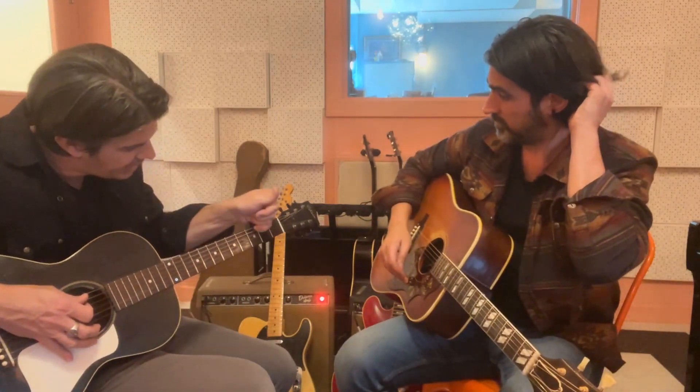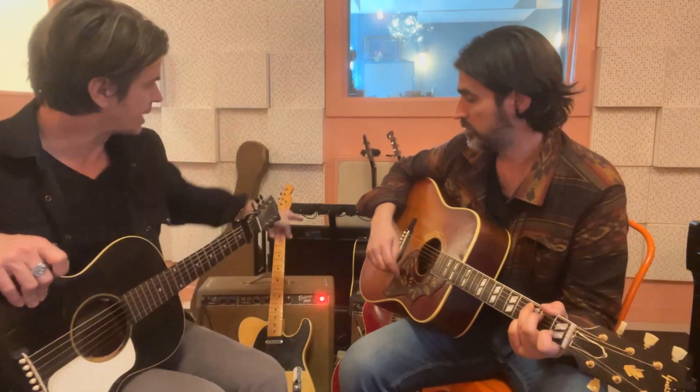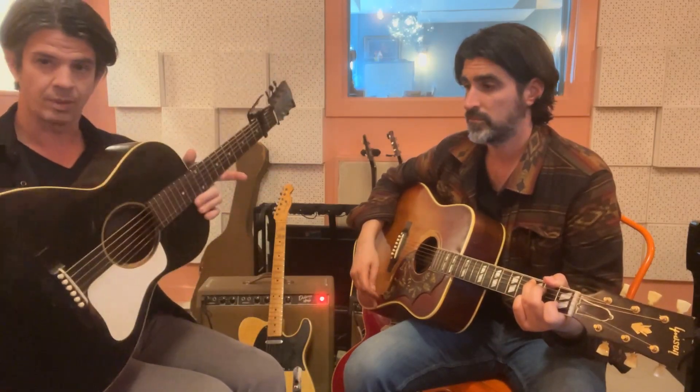And this is a 1932 Gibson — I think it's maybe an L single-O in the ledger, but it has a spruce top and mahogany back and sides, so it's kind of like an L double-O — like the original L double-Os with a spruce top. It's got the 12-fret body, so it's got a little more low end, a little more balanced sounding. There's also a '36 or '37 L double-O back there with the 14-fret body — a little more boxy, great for fingerpicking. This model with the tuxedo finish, I think they only made it for about six months in early 1932. All over our record — so we're going to do a tune from the record.